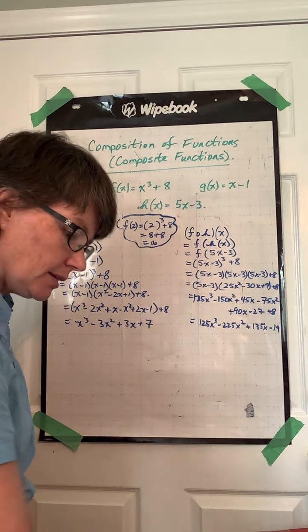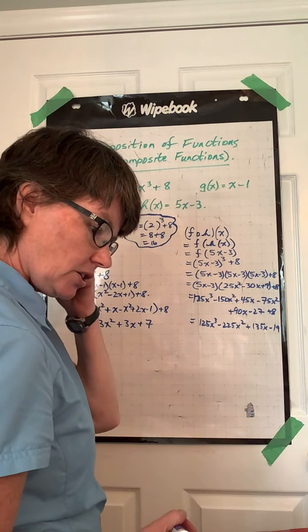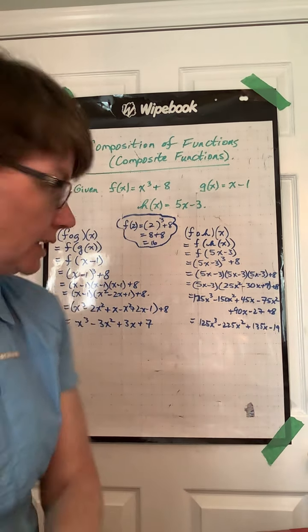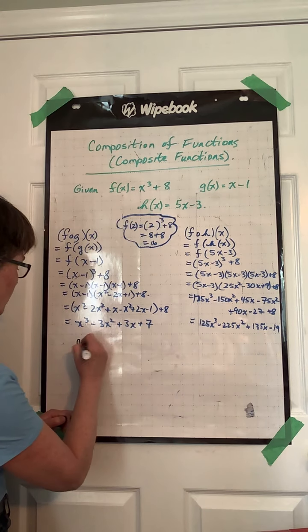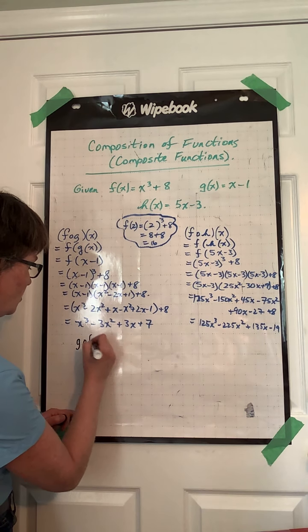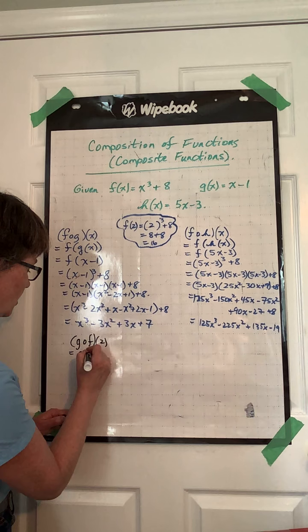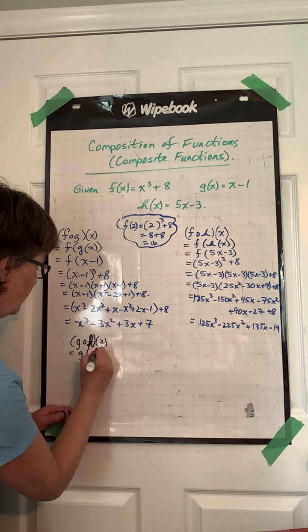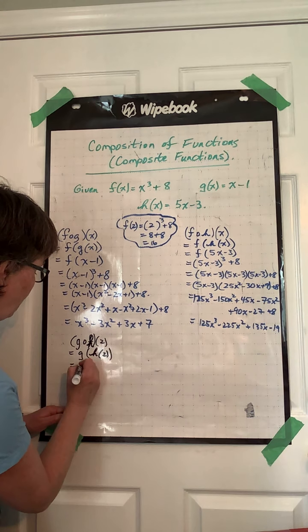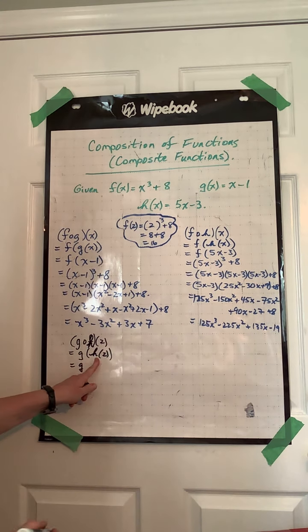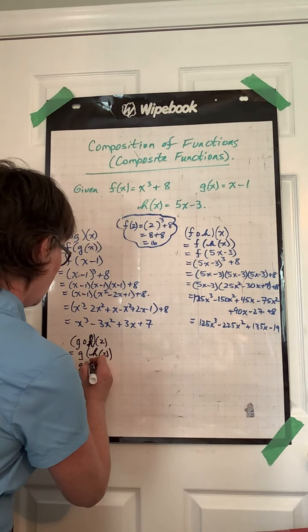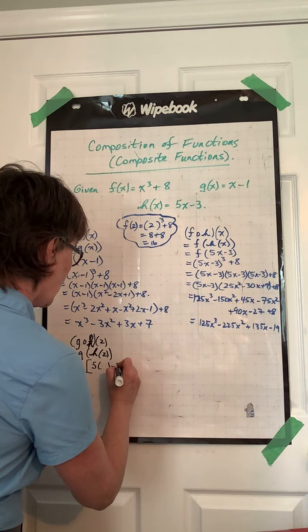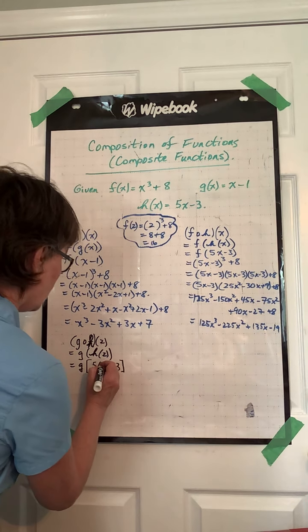Okay. So what if we put a number in here instead of just putting that x in there? So let's do g of h of 2. This is the same as saying g of h of 2. We can do h of 2. I'll put a square bracket here. h is 5x subtract 3, and in that x, I want a 2. So this is if you choose to do it all together.